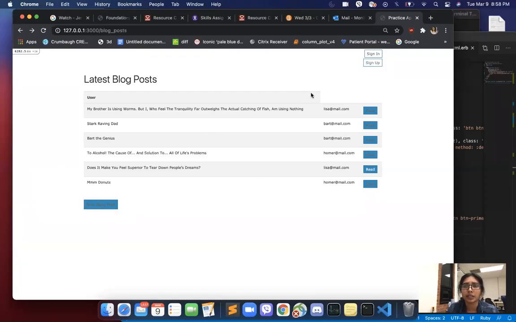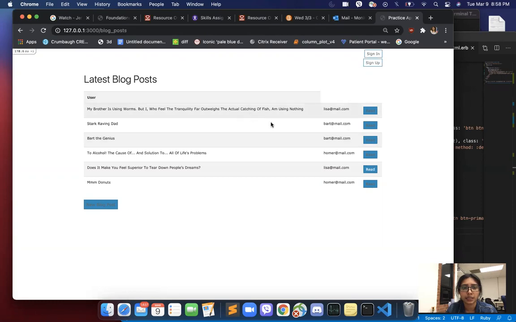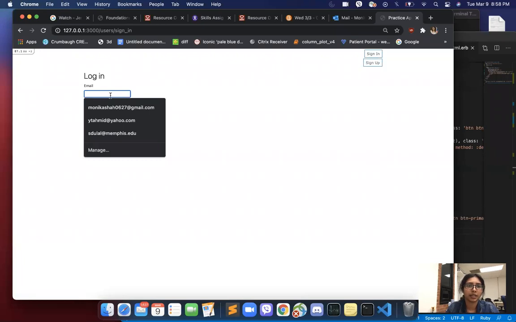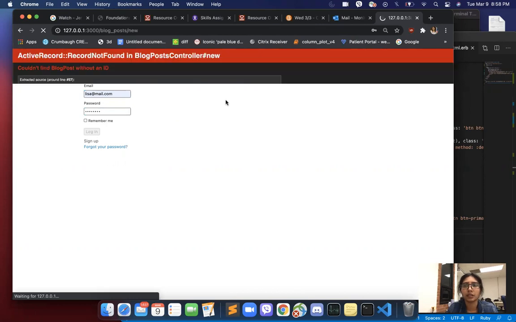So when a user is not signed in, you can see that we can see only this show option and the index page.